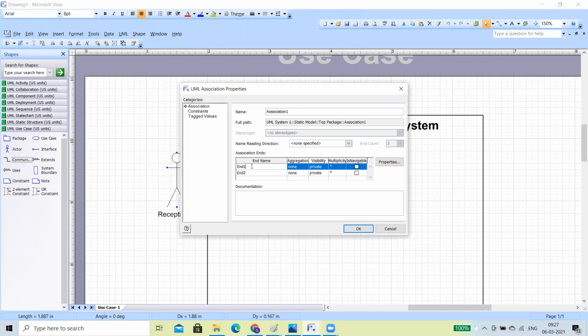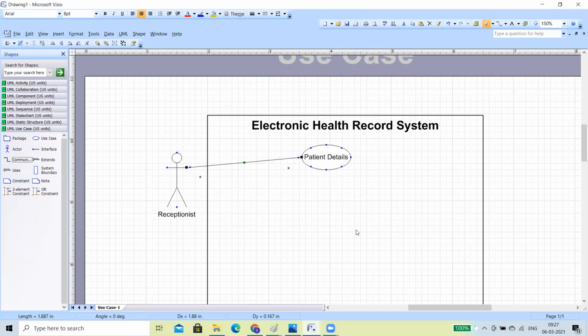You're going to remove these end 1 and 2 that come by default. And your receptionist is going to enter the patient details based on the purpose of visit.